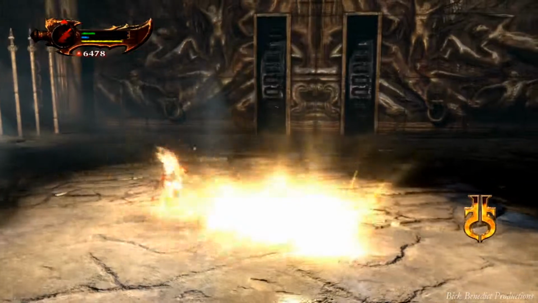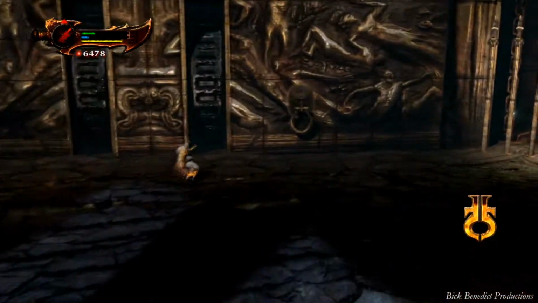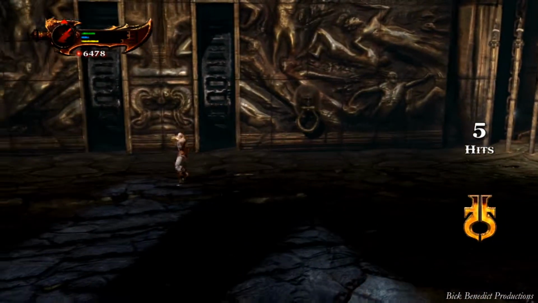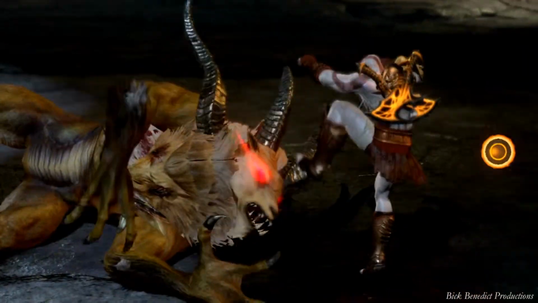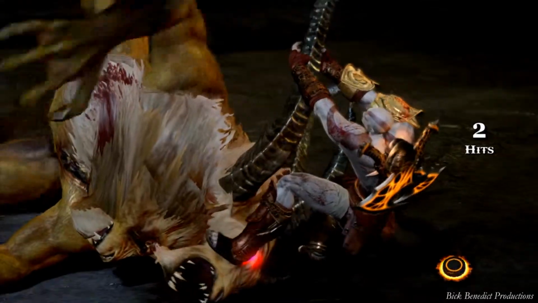So right there's the Athena's Wrath move that always screws me up. It's supposedly a very strong move, but coming off an evade like that, I don't want to do that move.